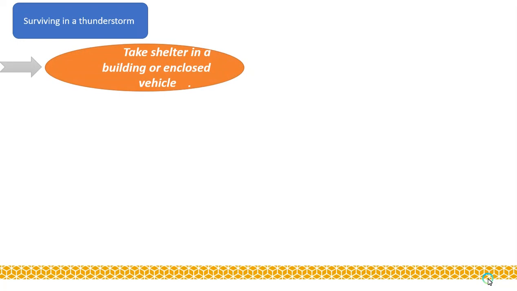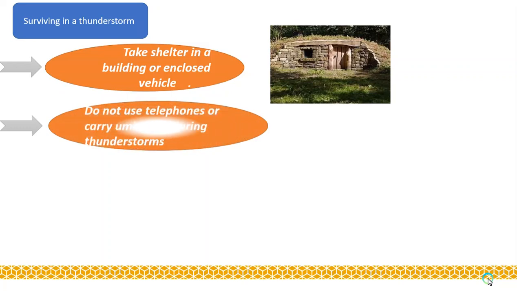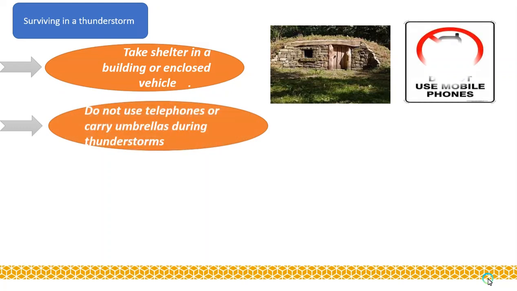After that, during the thunderstorm or the lightning, how can we survive, how can we protect ourselves? The first instruction we're going to list is don't walk outside. You need to take shelter in a building or in a closed vehicle. Enter inside the shelter because lightning can form. The second one, you're not allowed to use the cell phone or anything that works by connection. So the cell phone, the telephone, the umbrella during the thunderstorm, try to avoid them.